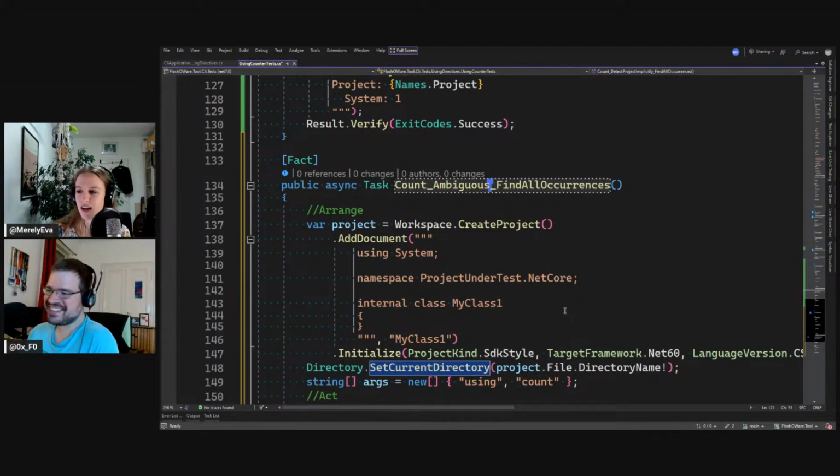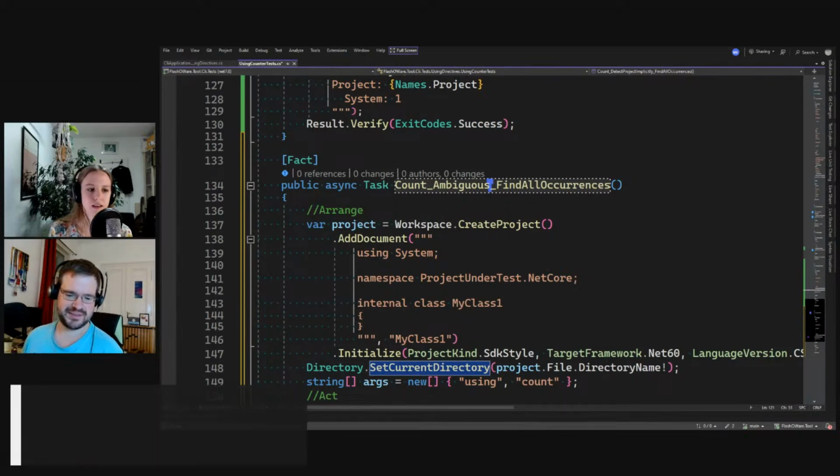Maybe ambiguous project quantity detected. Sorry, I'm having way too much fun with this. But what is actually the scenario? I'm actually unsure. We match multiple projects.